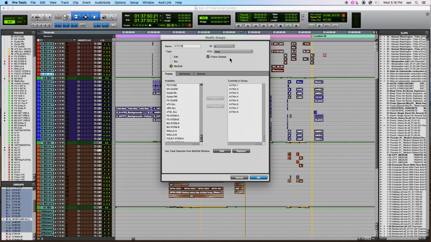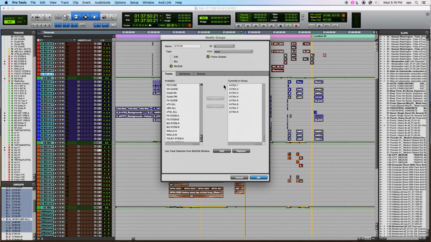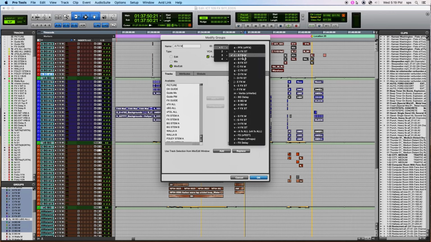And then over here in attributes, rather globals, I have everything selected. That means I want every track in this particular group that I've called AFX mono to follow.